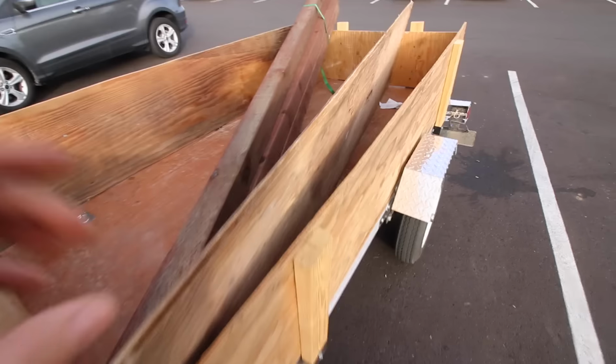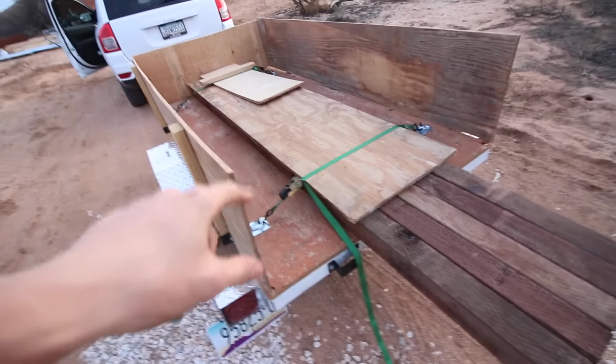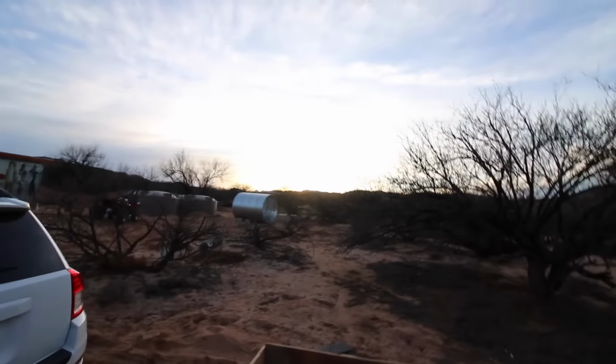Back at Home Depot, we'll return that, and then we're going to go home and have a little chat. All right, so we got some more 4x4s, pressure treated. This was a much better way of tying everything down. The other way was just not working, but check out this beautiful sunset over the mountains over there.